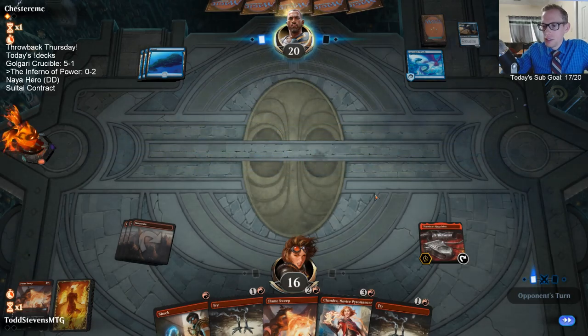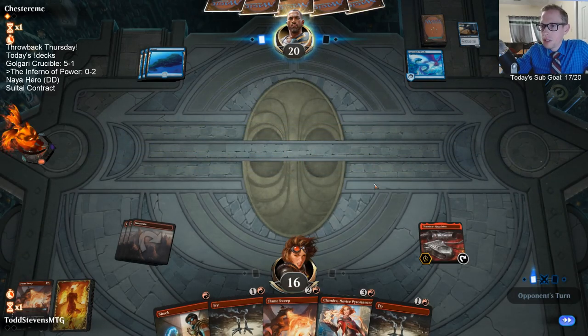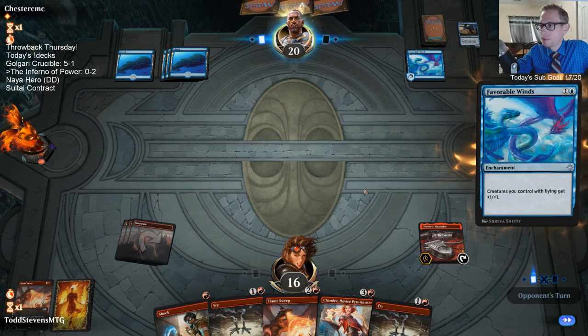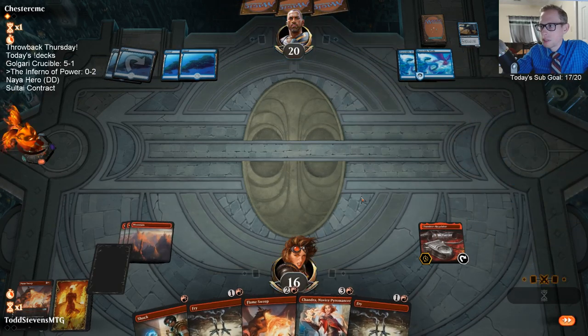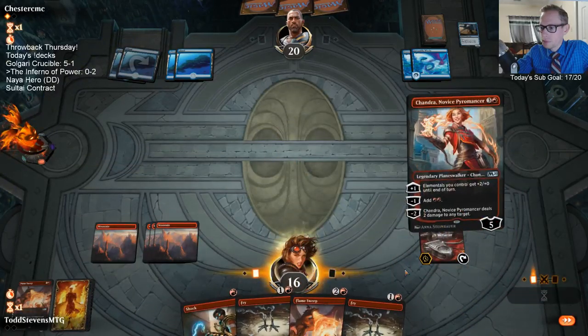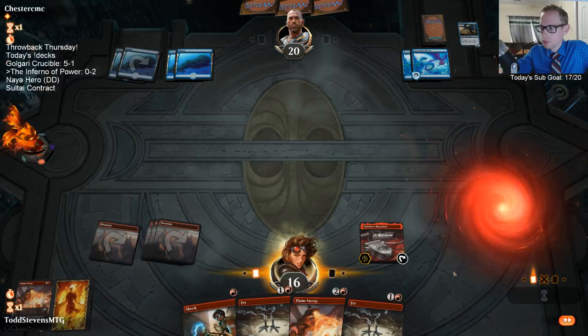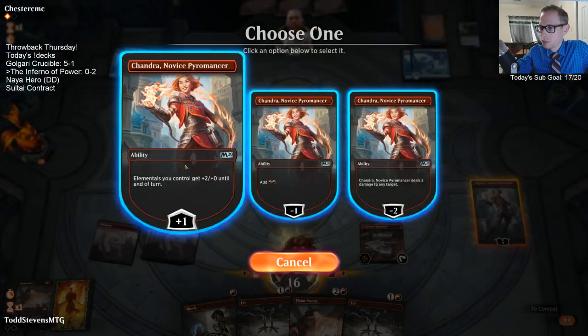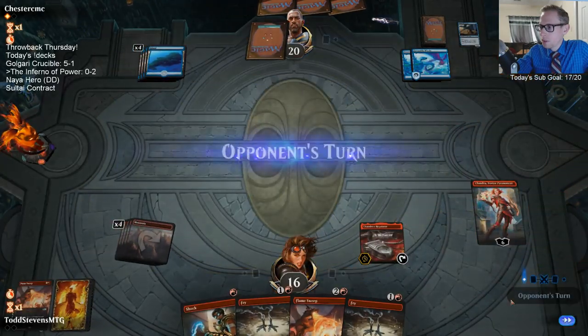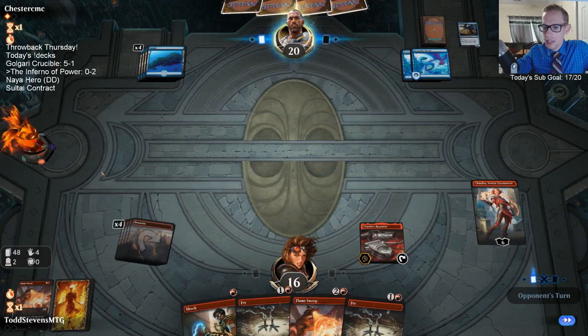Alright, good start. I still got 5 cards though. So we're still, even after that 3 for 1, we're still even. Hey, I'm Chandra. Nice to meet you. Alright, I need the Chandra back. Shouldn't I discard that Chandra?